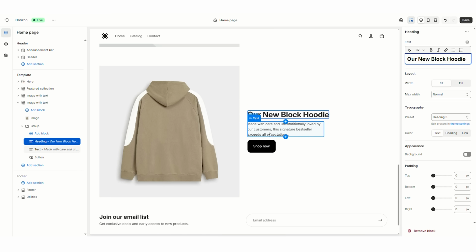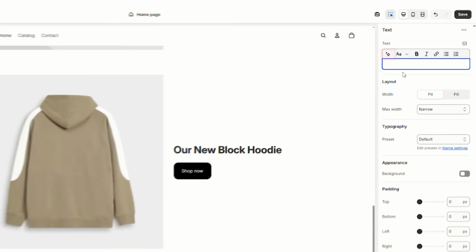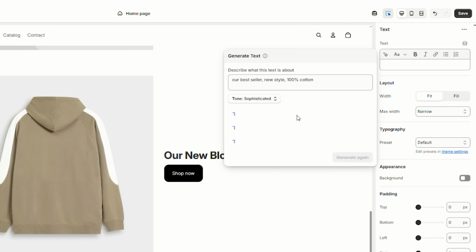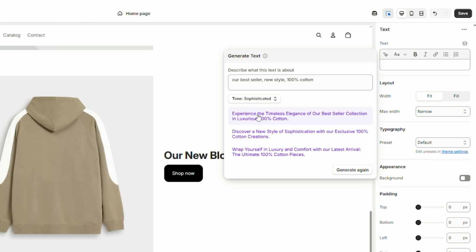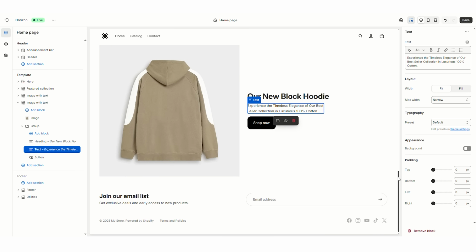And hey, if you have no idea what to write here, Shopify can literally write it for you using its built-in AI. So to do that, click Generate Text, tell it the vibe that you're going for, choose your tone, and Shopify will create this text for you using AI. You can then tweak it if you want and just make it sound more like your brand or just make it more personalized, but you get the idea here.